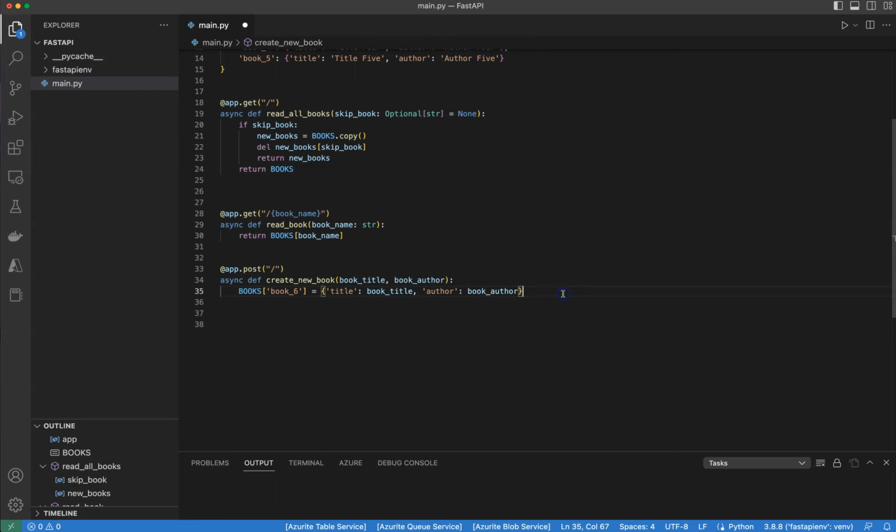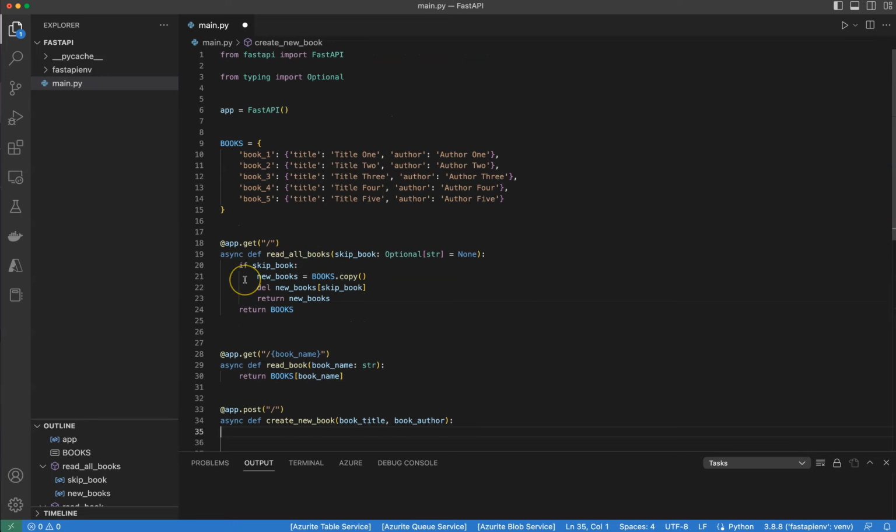Awesome. So the issue with this is, you won't know, right? If you're creating multiple books, how are you going to keep track? Are you going to come back and change the ID in your function? No, you won't do that, right? This is a very static thing. So what I'm going to do is create some sort of logic here so we can count where we last left off. Okay, we left off here at book number 5, right?